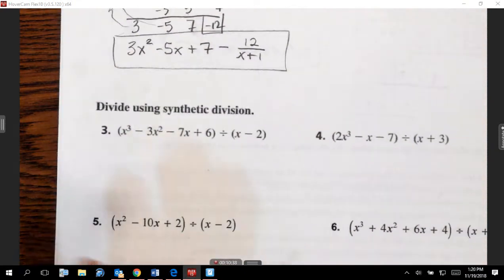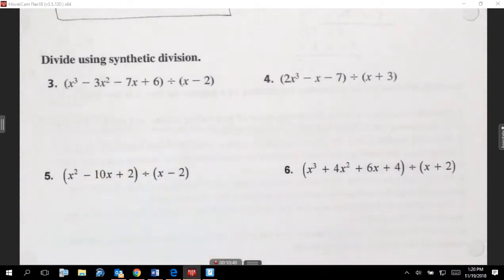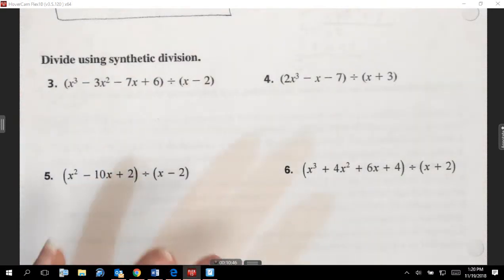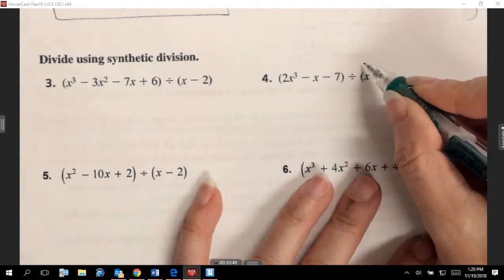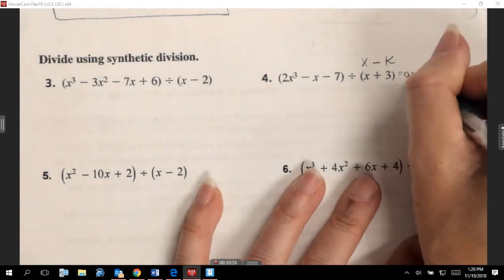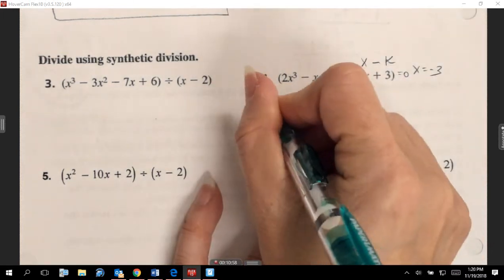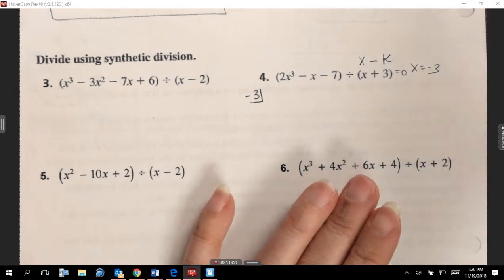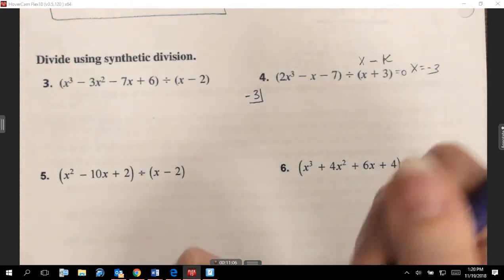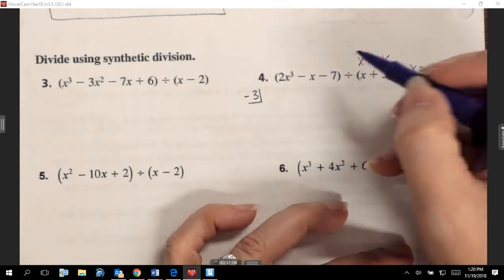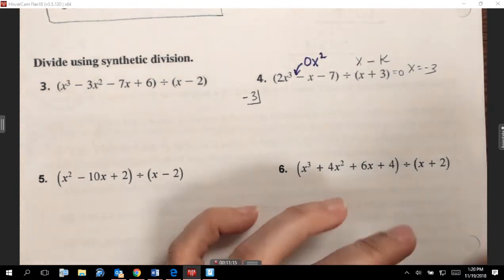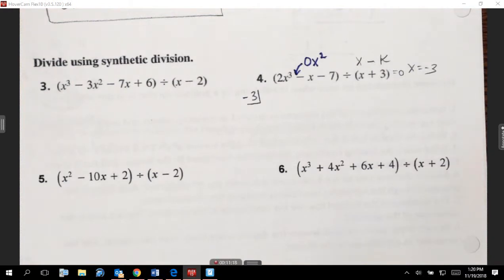So, just heads up, don't let that be the reason why you can't get that one. Okay? All right, let's try one more together, then I'm going to have you try a bunch by yourself to make sure you're getting it. Let's try number 4 together. Can we use synthetic division? Is this in the form of x minus k? Yes. So you set it equal to 0, you solve for x, that is our k value. Then we do our coefficients, but as we're writing our coefficients, what do you have to check for? If they're all there. So we have an x cubed, I don't have an x squared. So I have to put in a 0, otherwise you will get the answer wrong.